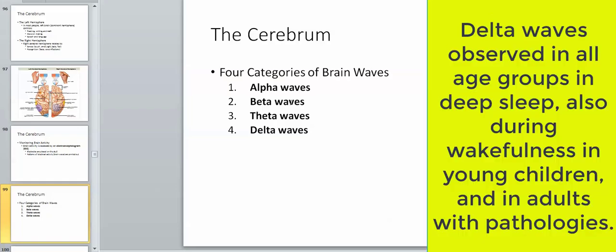We have our delta waves, which are very low frequency. These are our 0 to 4. Some people put them at 0.5 to 3.5 or 4 hertz. It's not that important, but these are seen in deep sleep in the entire population. They are seen in awake children, from ages 1 to 12 or 0 to 12. After 12, if you start seeing a lot of delta activity in adults, this could be a sign of pathology.